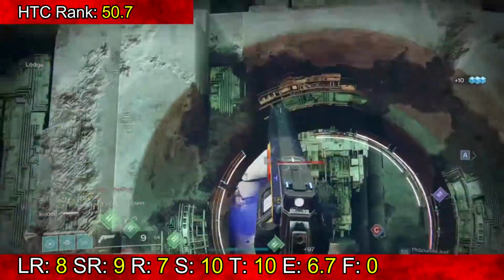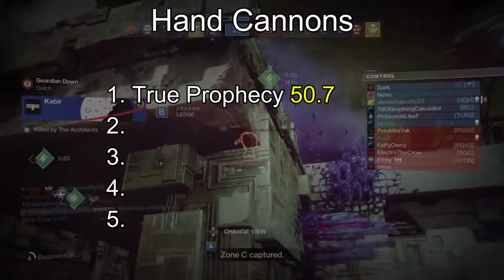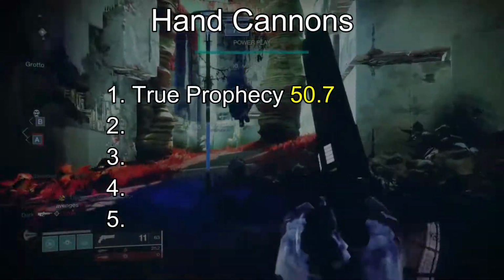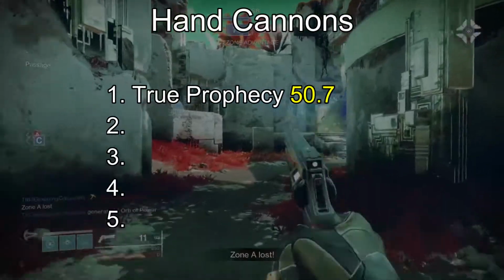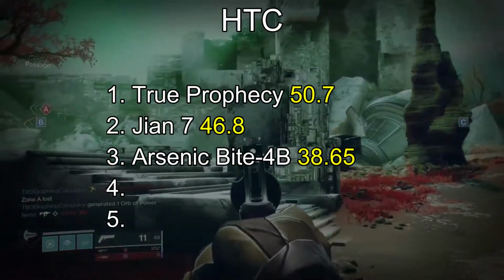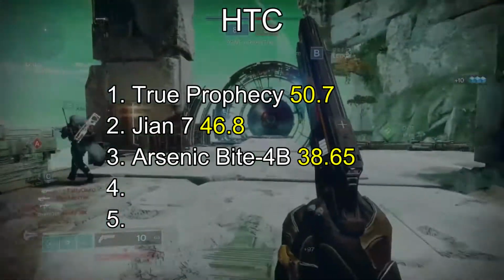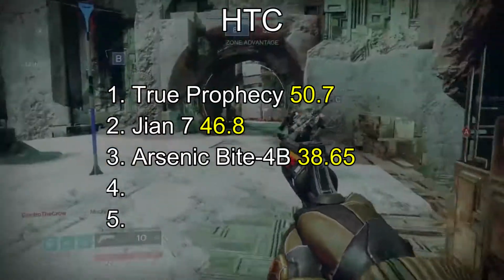To the ranking. So for the True Prophecy, it is the first hand cannon that we've ever done. So it's going to be sitting there atop all of the hand cannons, because it's literally by itself. And it's going to be there with a 50.7, just chilling on the top of the thing. Moving on to, in total of the HTC, True Prophecy is actually sitting on top at number 1 with a 50.7 over the GN rifle with a 46.8, as well as the Arsenic Bite with a 38.65. So it is sitting up there.